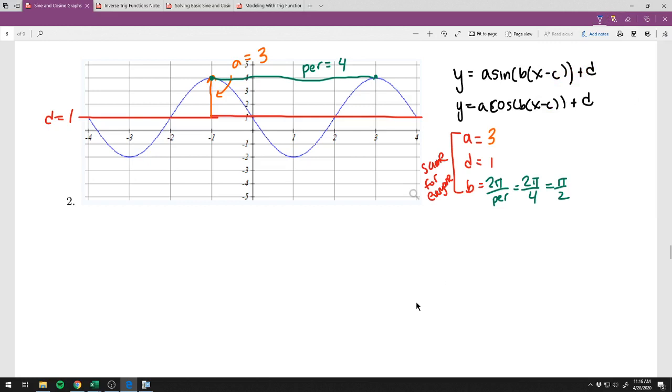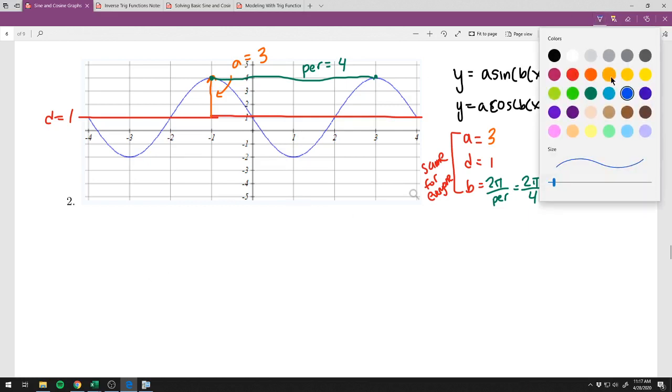Now for this one, for those of you watching the video, I highly encourage you just to pause it and kind of figure out C yourself and see if your answer would work. You can graph it. The reason why I encourage that is I'm going to intentionally do this one with sine because the other one was cosine. And your answer might look different than mine, but it can be the same. And I think that will help build the confidence on this stuff.